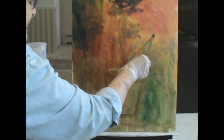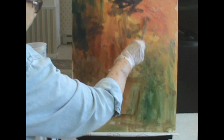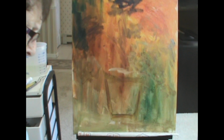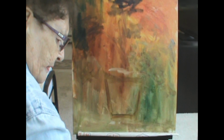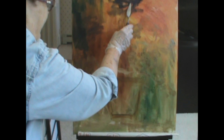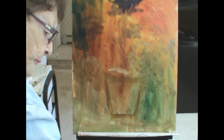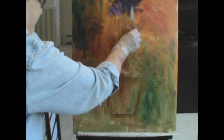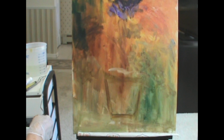Another. I'm going to put the palette knife down and come in with some of the purples up here. Just a little white to it. And we have another one over here.